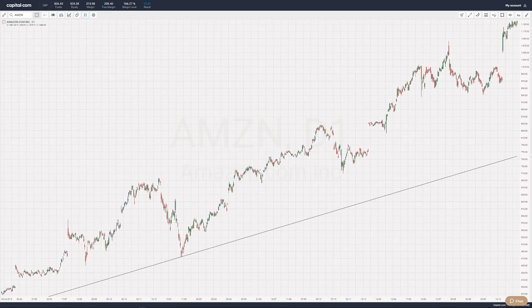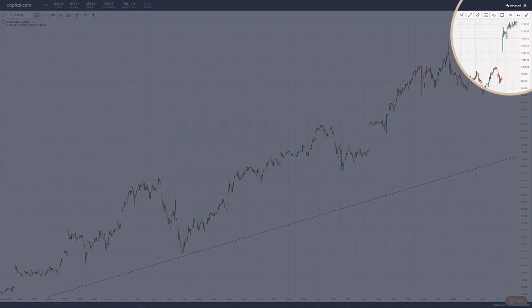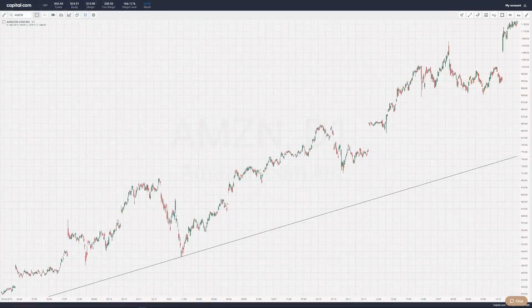So I've jumped forwards here to the end of 2017, and you see the price has moved higher. It's moved about 10% higher. So it's trading at $1,100, just above $1,100 a share. So going with the trend would have been the sensible thing to do. But again, let's not get tempted into thinking, well, surely it's going to top now. Let's just bring things up to the present day in June 2018.